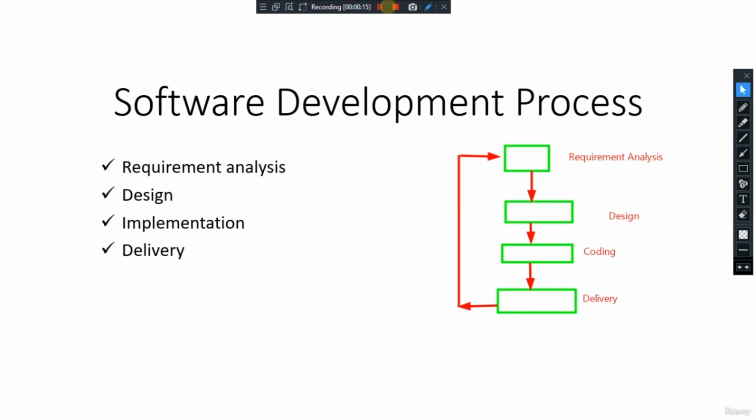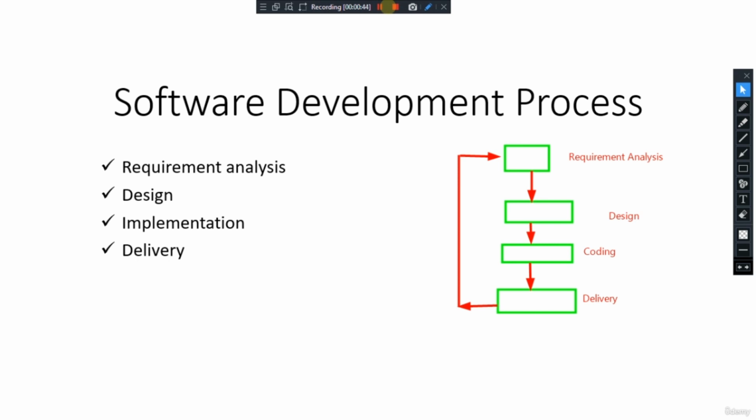There are some steps to build any system, whether it's a software system or any material object. Like if I take one example, suppose you want to make a house. Before the house, you have to draw some layouts. Once the layout is complete, then we have to design the interior parts. After that, you make your house and it is ready to serve your purpose. In the same way, we have to do it in the software development process.